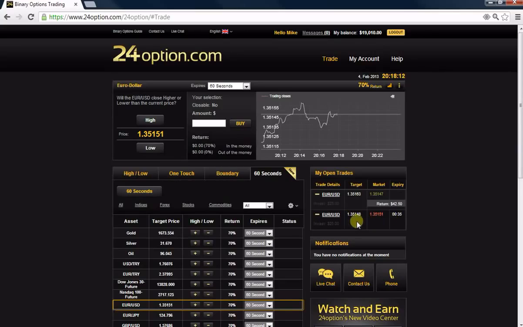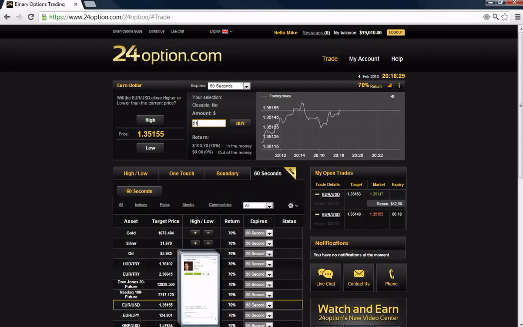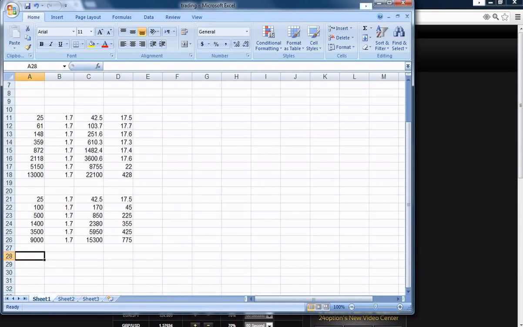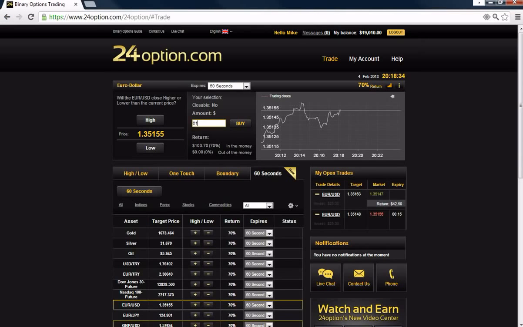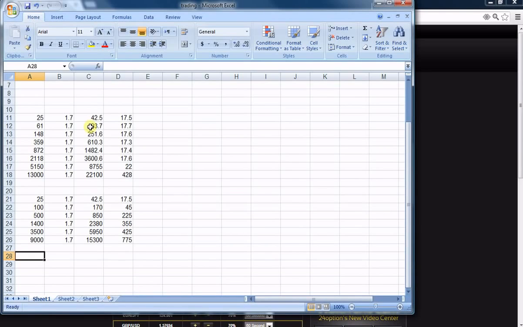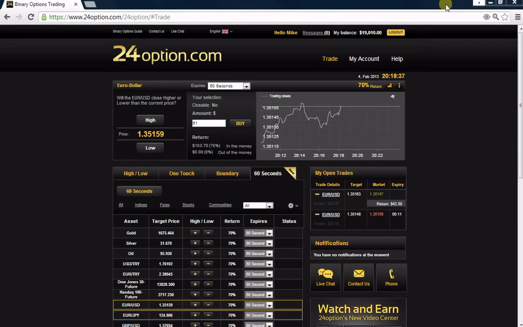This one that we're currently at is 1.35148, 1.35152. Looks like it's hovering around there, but it could change in the next 30 seconds. So we're going to prepare the next trade just in case we lose. That trade is going to be $61, which means we're also going to profit on a 70% return. Our profit's going to be $103, $104.